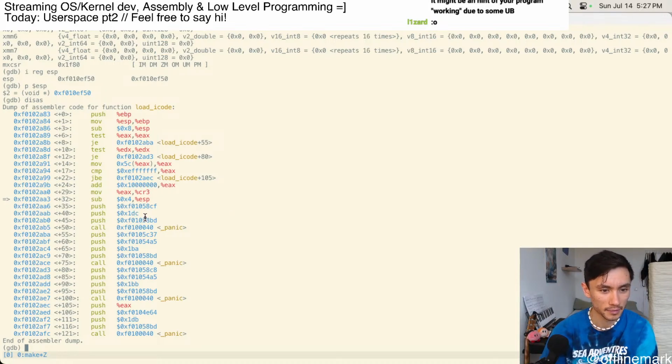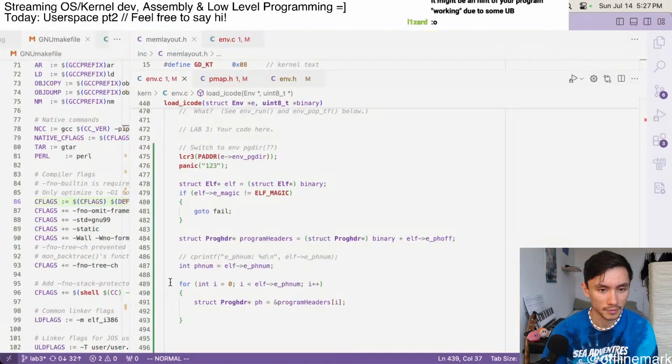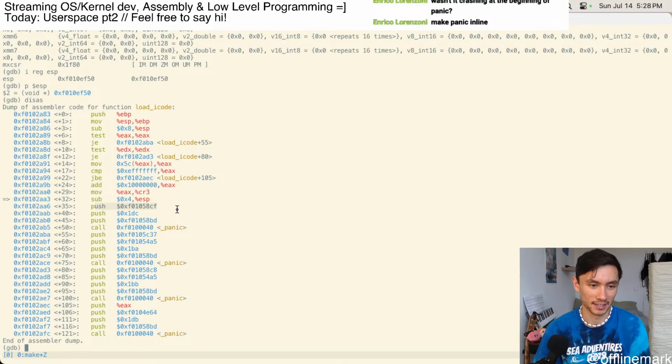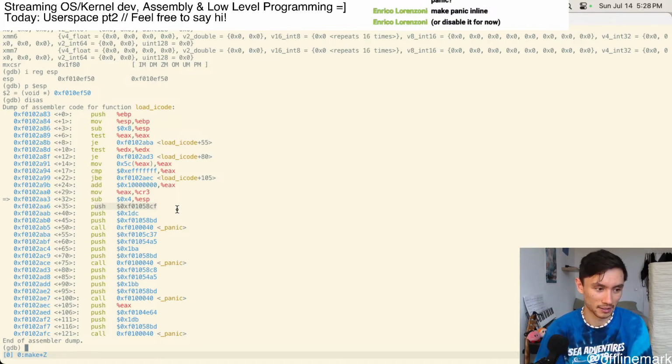Yeah, it crashes on this push instruction. It doesn't even get into the panic because the stack is not even valid to push an argument onto.